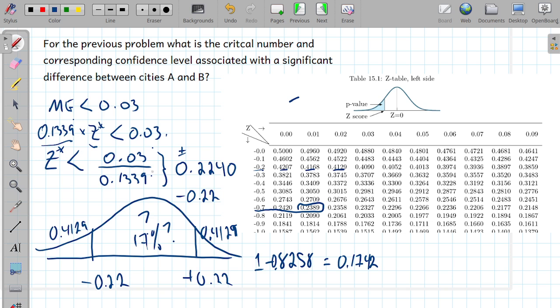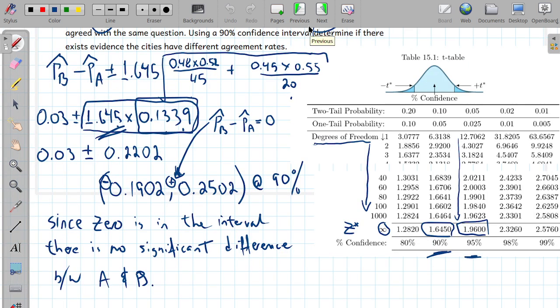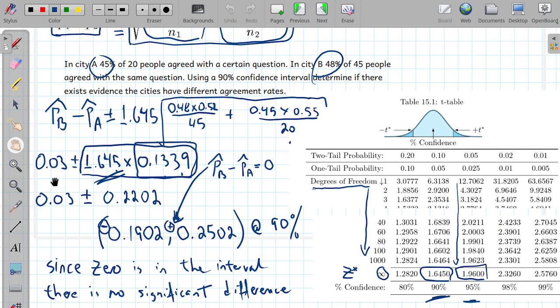So we had 0.45 times 0.55. Let's go back here. I'm just going to redo the numbers to make sure I didn't totally pooch this. It's entirely possible, you know. Okay, so we had 0.45 times 0.55 divided by 20. And then we're going to go plus 0.48 times 0.52 divided by 45. And we get that, yeah, 1339. That's the same number. And, yeah, 0.03 divided by last answer is 2204. Okay, well, that's fine. I'll follow up on that tomorrow if there's a mistake.